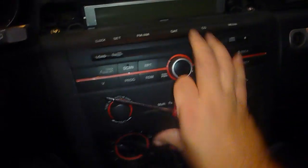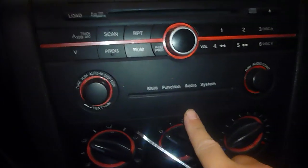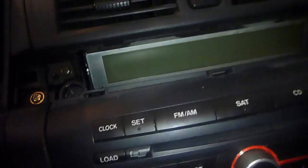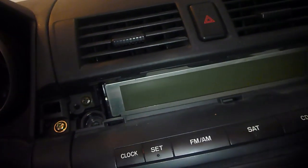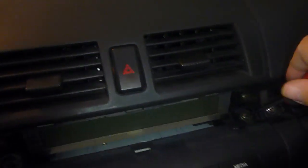Okay. So everything here, make sure you push this all the way back in. You might need to lift it up a little bit and give it a good push to make sure this is flush right here. Everything's in. And we'll screw these back in here. Make sure you get them at an angle. If you try to put them straight, it won't go.